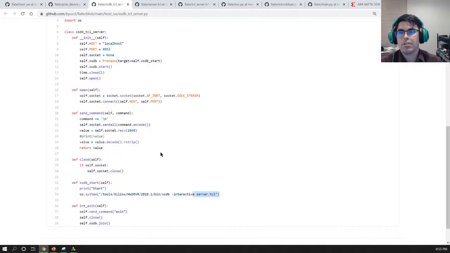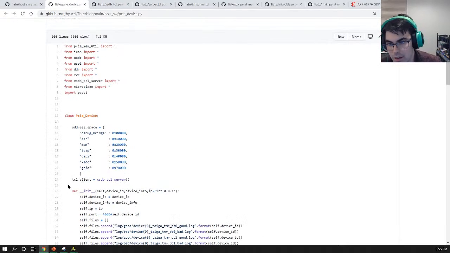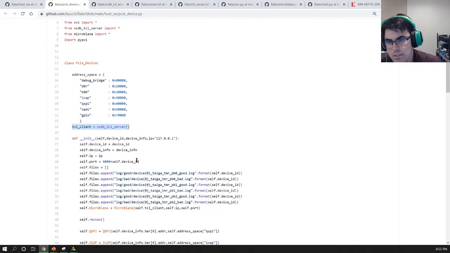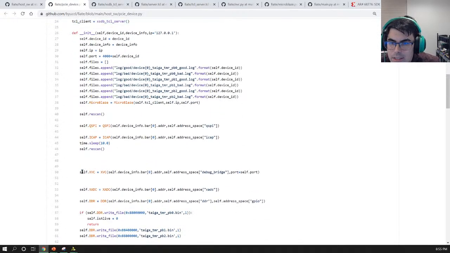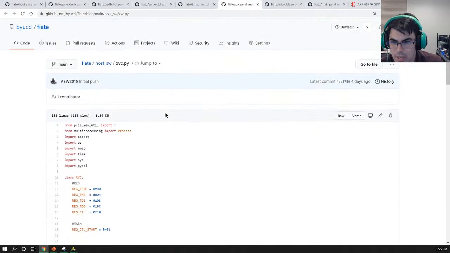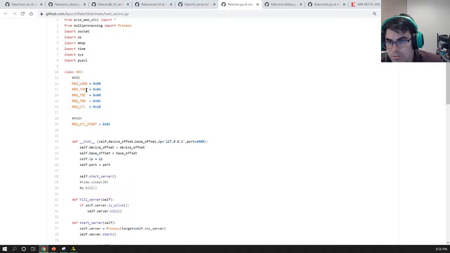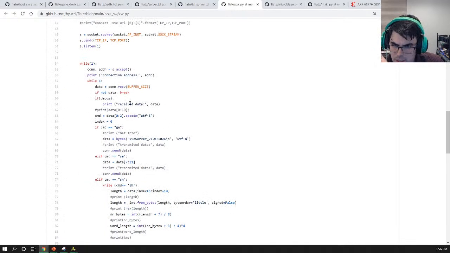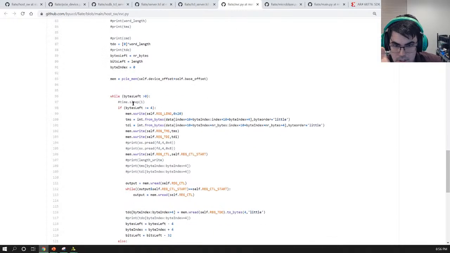Now this is our object that's shared among all the instances. This is a class object shared among all the instances of the object. And then we create the Xilinx virtual cable. The Xilinx virtual cable is the code that takes the raw JTAG commands and sends them over PCIe. So let's look at the Xilinx virtual cable. Here are our registers. We have a register for length, TMS, TDI, TDO, and a control register, which is basically, I can't really remember what the control register does at the moment.